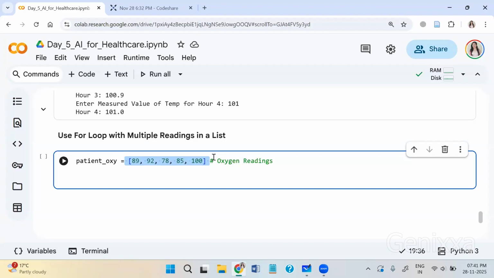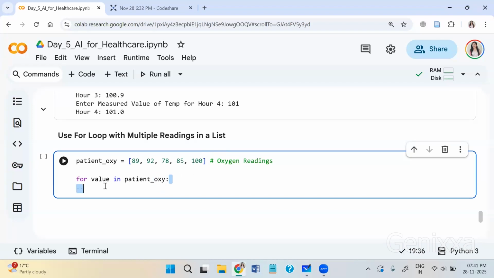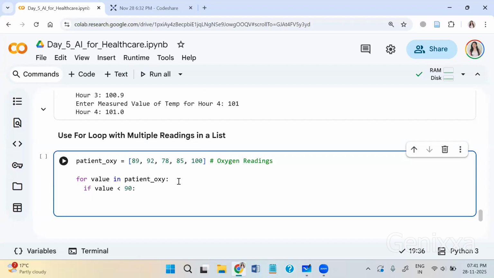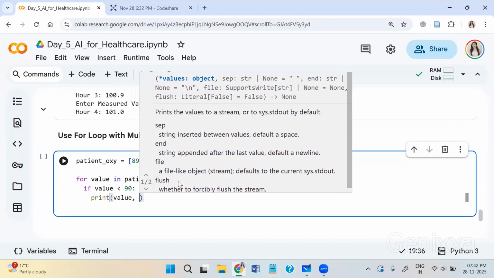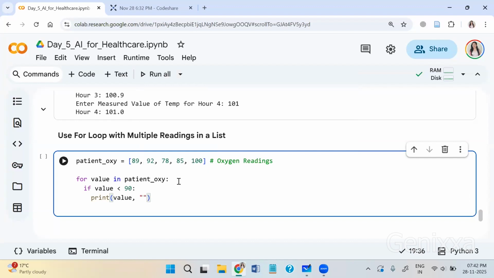So for instance, I'll write here in the next line, for value in patient oxy. This is a list. We are just iterating through. So for value in patient oxy, it will go one by one to these values. And then inside this, we are testing a condition. If value is less than 90, then I'll print that value along with a statement that belongs to that kind of condition.